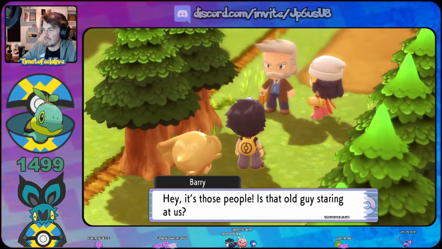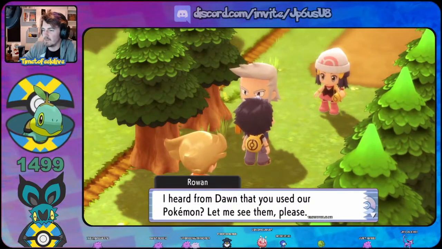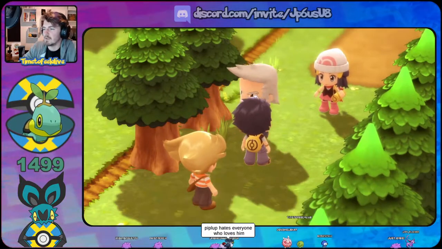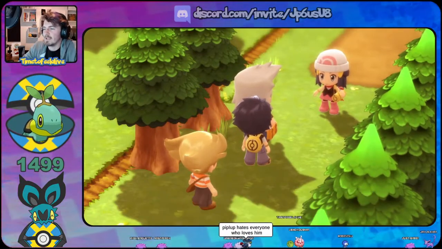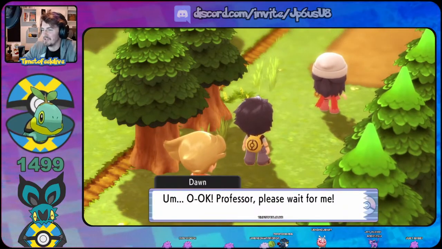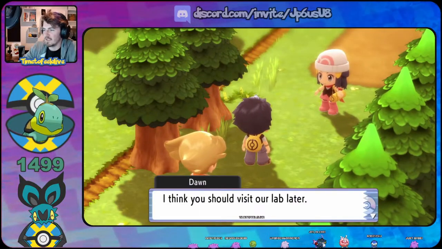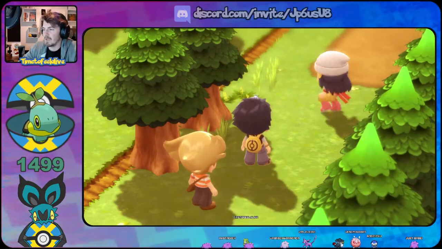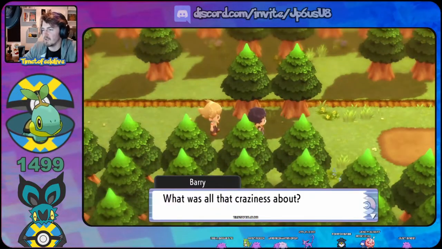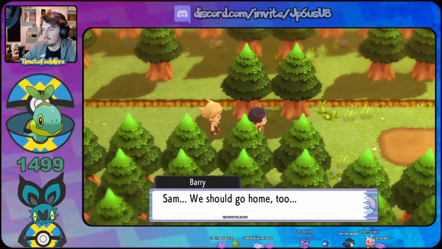Hey, it's those people. Is that old guy staring at us? Hmm, I heard from Dawn that you need to use our Pokemon. Let me see them, please. Hmm, Turtwig and Chimchar. Hmm, I see. That's how it is. Dawn, I'm going back to my lab. It's true. Okay, Professor, please wait for me. I think you should visit our lab later. Okay, bye. She's gonna get scolded so hard. What was that craziness about? I mean, if he was angry, he could have just yelled at us, whatever. And he didn't want his Pokemon back? Sam, we should go home too.